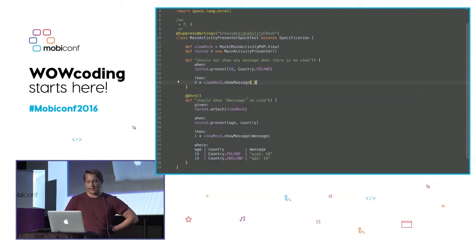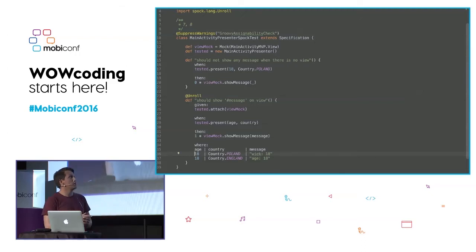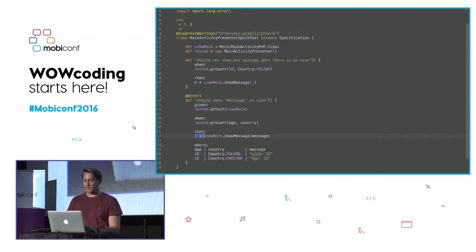is pretty different. It uses a data-driven approach in Spock, and as you can see, I can declare a where statement, and I can put parameters for my tests here. It's like a table, and we know that we like tables. All kinds of people like tables. So I think it's really easy to read and understand. We're going to invoke our test with 2 sets of parameters, and check if the method show message is invoked.